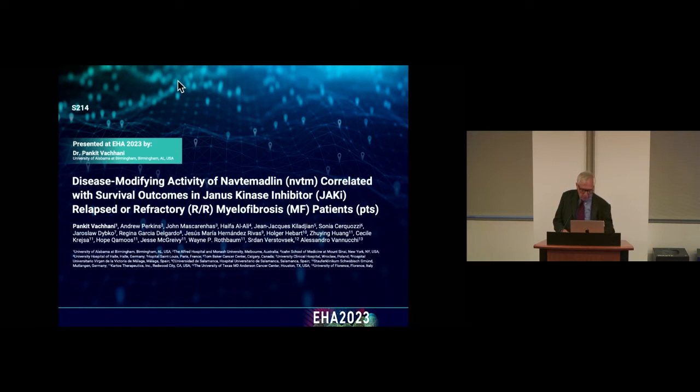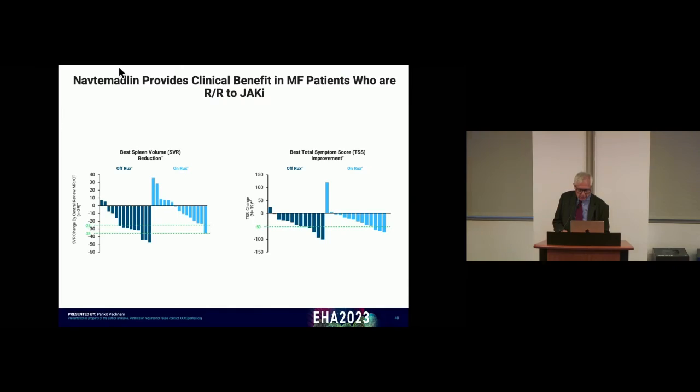And this has led to a number of clinical trials, some of which were initiated at our institution. But here's another MDM2 inhibitor called navtemadlin, and this was presented last year in Europe at the European Hematology Association. So this drug is interesting. It's got some toxicity, but it does have clinical benefit to patients with myelofibrosis. And here you can see that it leads to reduction. These are all patients that are refractory to JAK2 inhibitors, and you can see that it reduces spleen volume, and it also reduces total symptom score.